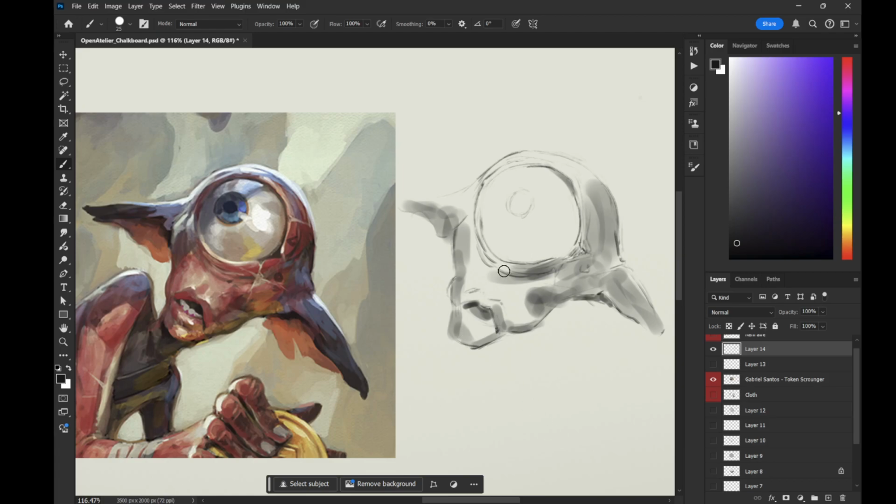So push stuff back. And then same thing, we're going to go in and just start controlling these edges. So I know I want basically a firm edge here and a firm edge here. Then I know I want to soften out as it blends into the bottom part of the face. I can also go in and control where these turn. Same thing down here. There's basically a hard edge at the bottom, so I'm going to erase away from this shape to get that hard edge. And then I grab my smudge tool to get the soft that's up top.